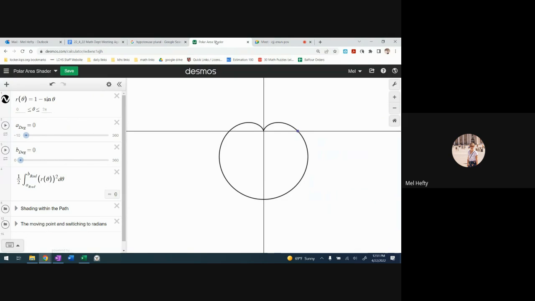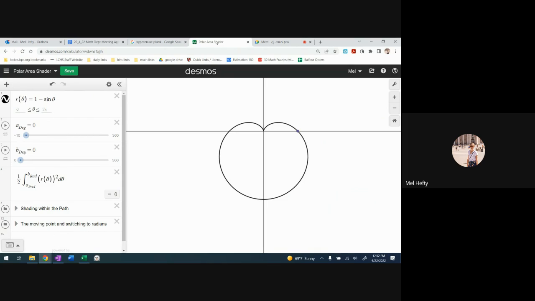All right, so I want to show you the difference between area in polar and area in rectangular coordinates, which are like normal coordinates. When we normally do area, we think about the graph sweeping out from left to right, doing those rectangles from Riemann sums. We're integrating along the x-axis, or along the y-axis if you're feeling spicy. That is not how polar area works. I'm going to press play in a second.